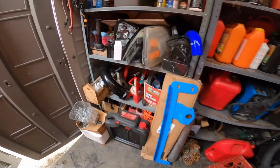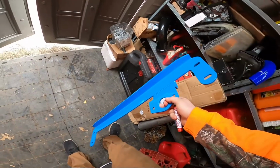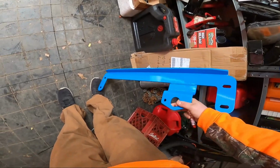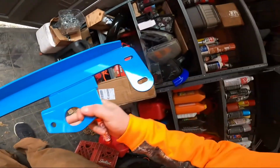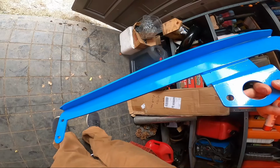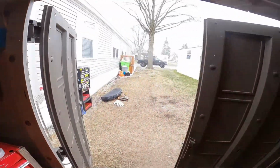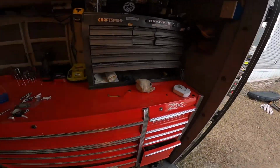We got this gearbox brace a while ago. Honestly, my truck's been in and out of the shop under some warranty work, so I haven't really had the time to go ahead and put this thing on. But we're going to today. It's actually snowing outside right now, but I don't really care.